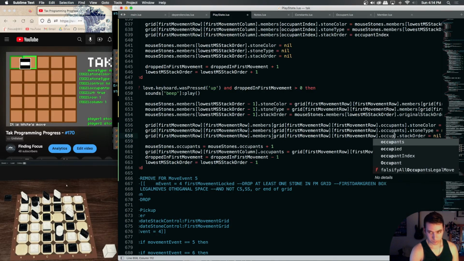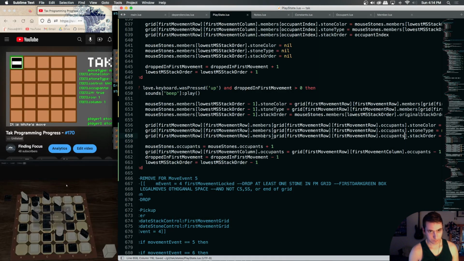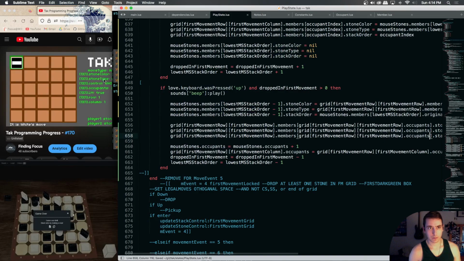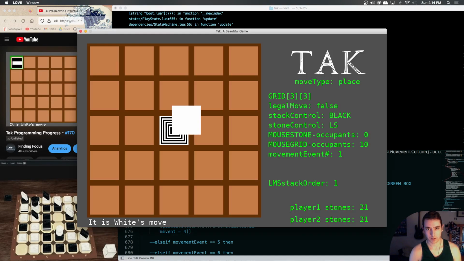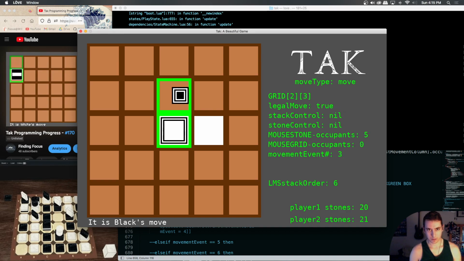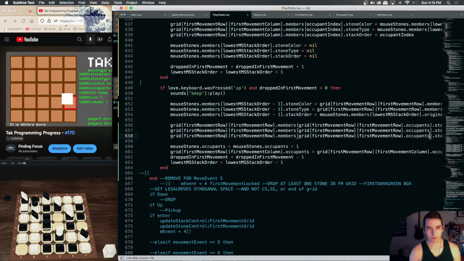So maybe now we'll be able to pick up a stone and have it revert to its original size. So we drop a stone, attempt to index nil value, always the issue. 652.